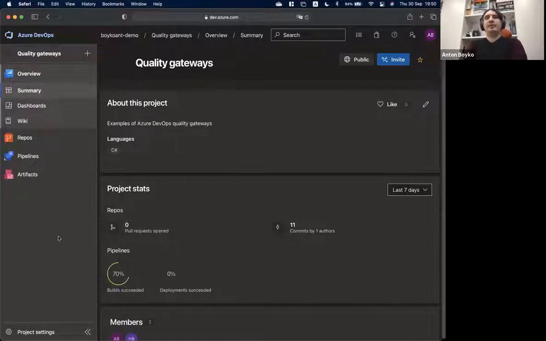The first one is the classic version of release pipelines, which actually means the legacy version. And they also have YAML pipelines, or just the pipelines, which is a more modern version of it.